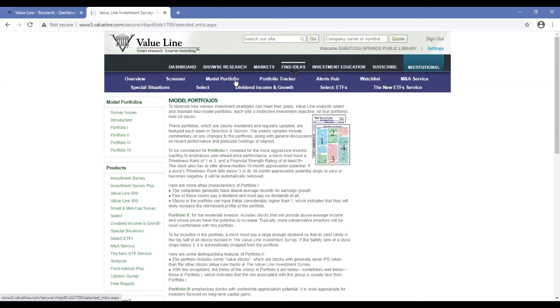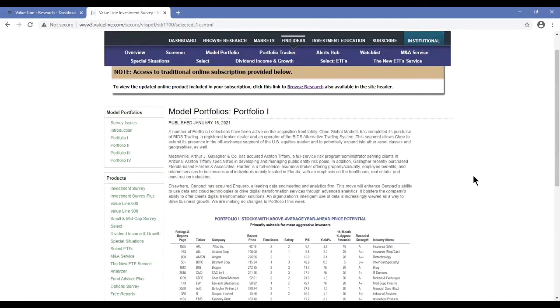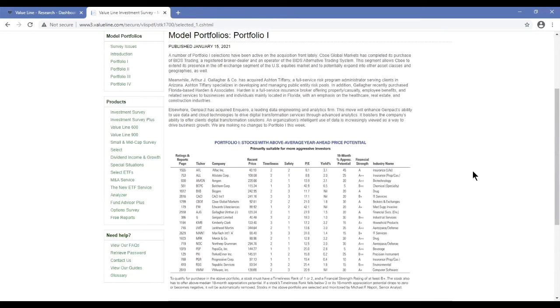And portfolio number 4 is for the dividend or income investor. These stocks have above average dividend yields and are across a broad range of industries, adding a good deal of diversification to the portfolio. Portfolio 4 also has a lower growth and risk profile. Let's click on Portfolio 1 here on the column to the left. And so on this page, we see a collection of companies preceded by a commentary discussing potential challenges or headwinds, and if any changes were made to the portfolio.